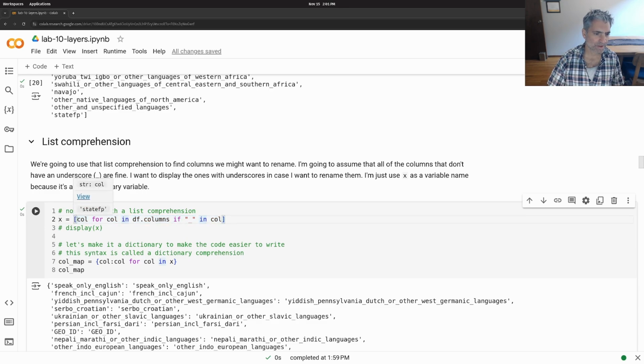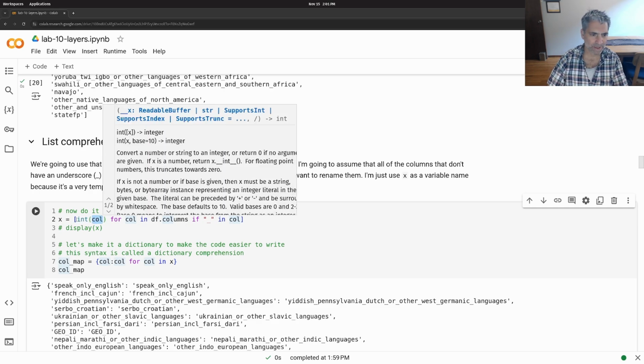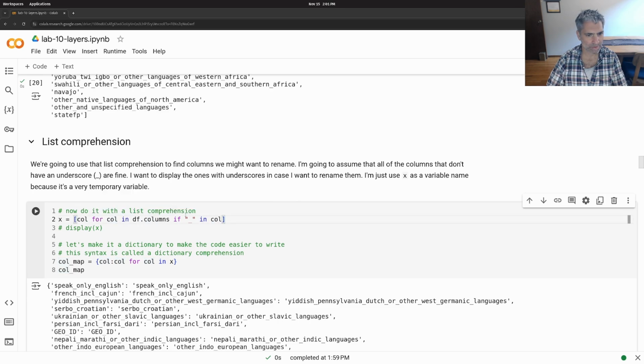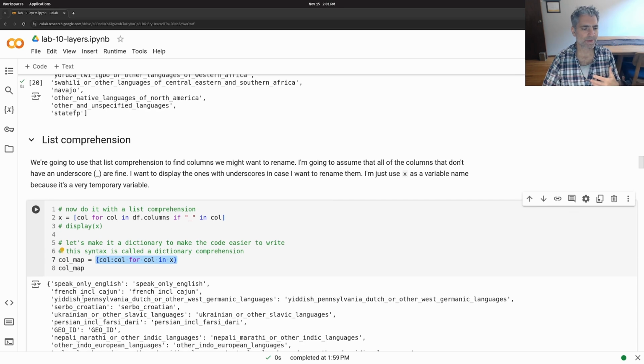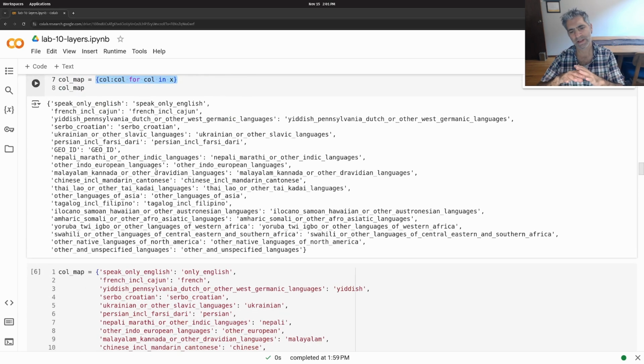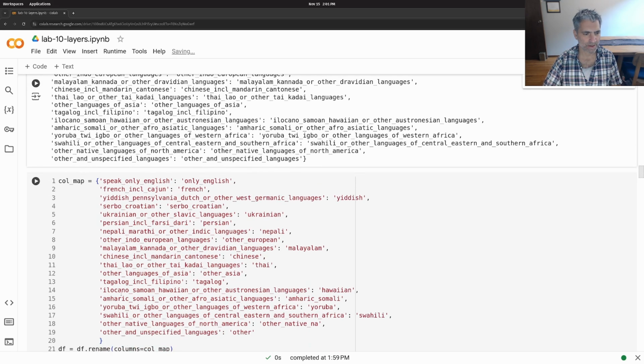And we could also do other things here. So let's say we wanted to convert all of these to an integer or something. We could do that, and then it maps that function onto it, and so on, right? And I'm just showing you we can do the same thing with the dictionary. This is actually useful in our specific case when we have a lot of columns. It just helps us to write the code more quickly for this next step where we rename our columns.